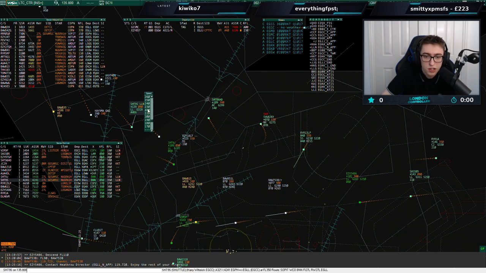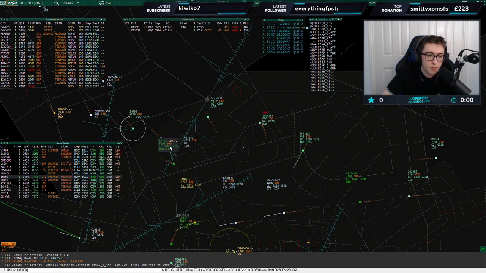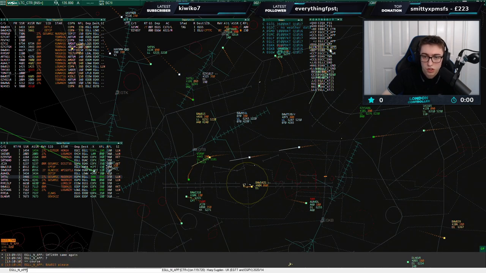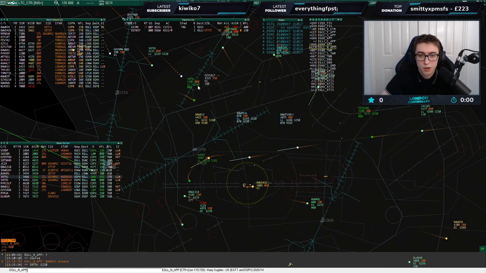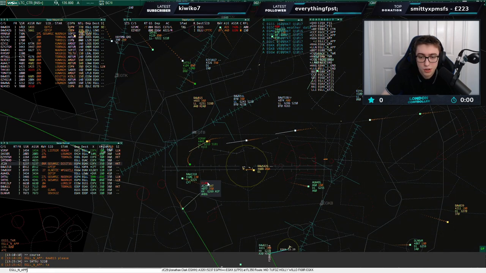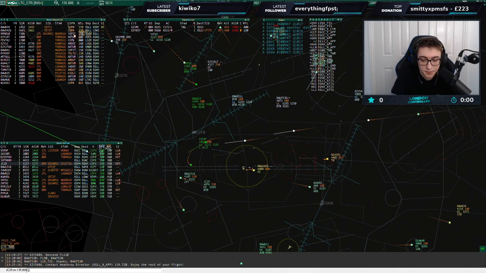Break. Shuttle 9 Sierra, speed 220 knots. Roger, 220 knots. Shuttle 9 Juliet, speed 220 knots. 220 knots, Shuttle 9 Juliet. Shuttle 9 Juliet, call Heathrow Director 119.725. See you soon. 119.725, Shuttle 9 Juliet, bye-bye. Juliet Charlie 29, stop descent flight level 70, good afternoon. Flight level 70, Juliet Charlie 29.